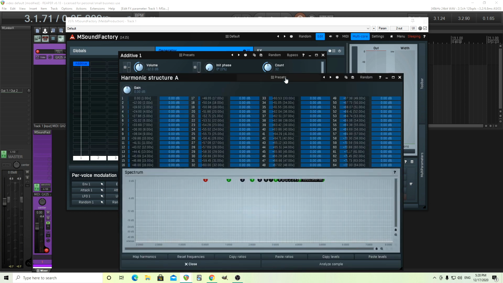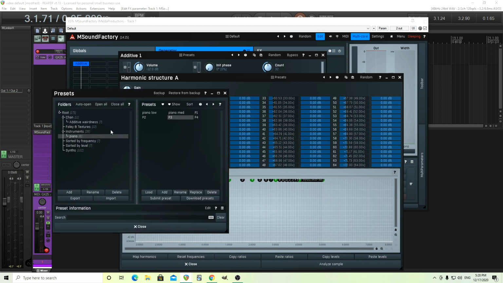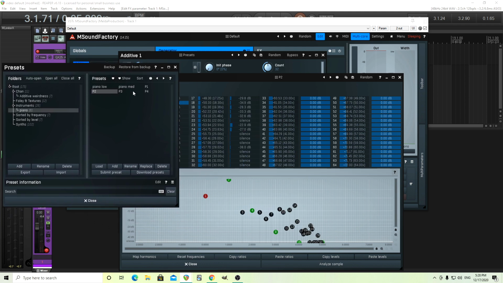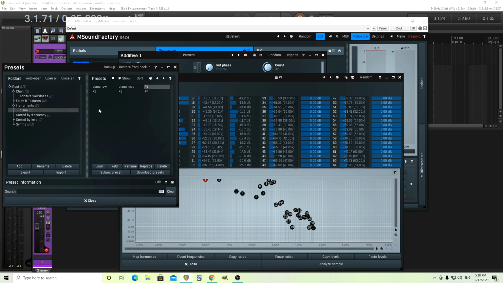So I'm going to go into the presets, and I have some that I made myself, but you can make these easily yourself. All you need is samples of one piano note. I have the piano here, and I recommend doing it from one that's really low, one in the low mids, one that's pretty high, and one that's really high. That way you have four of them. So let's start with just this here. This is P2. P1 looks like this.